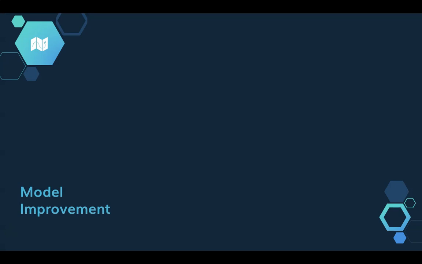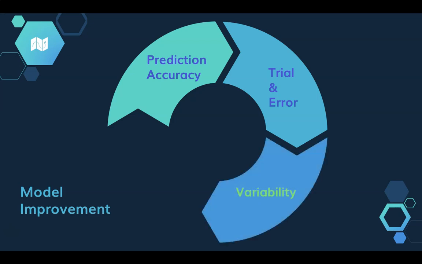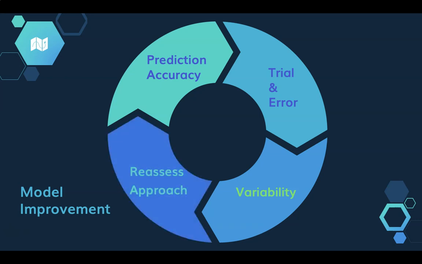The second stage of the project was all about model improvement. More specifically, we intended to increase prediction accuracy by trial and error. Now, this is actually the most difficult part because we tried a large number of models, but we were not even close until we discovered the issue, variability. When we realized that's not something we can fix, we came up with a new way to present the results. So rather than a single value, we would produce a range of predictions, like a prediction interval. Even though we failed to achieve prediction accuracy, we did reflect the truth of our data.